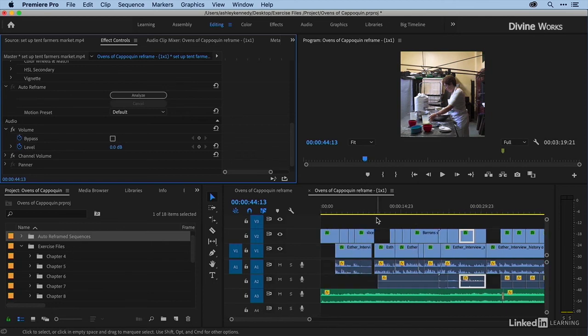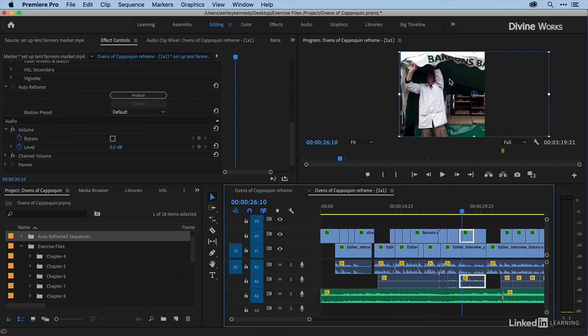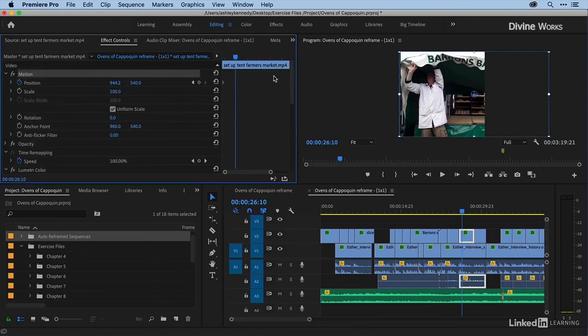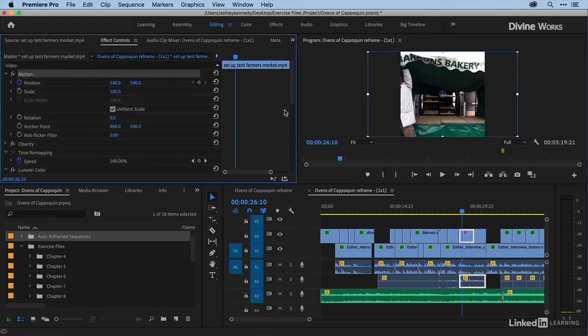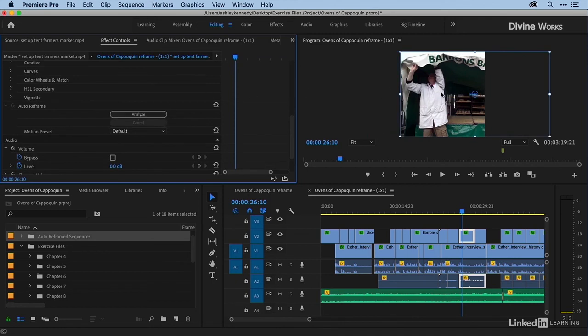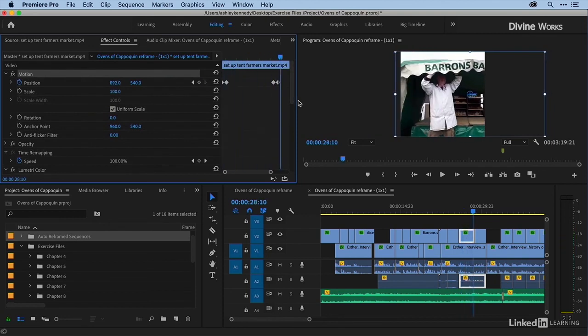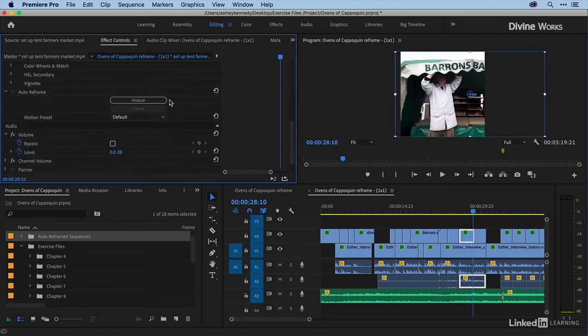So actually, let's go back to the shot right here that we fixed. I'm just going to take away the keyframes that I manually applied. And let's reanalyze the shot and see if it picks up on Joe over there putting up the tent. I'll analyze. All right, and you can see that it found Joe. It reframed the frame appropriately. And here are my new keyframes. All right, so sometimes a targeted analysis will do a little bit better job than a blanket analysis.